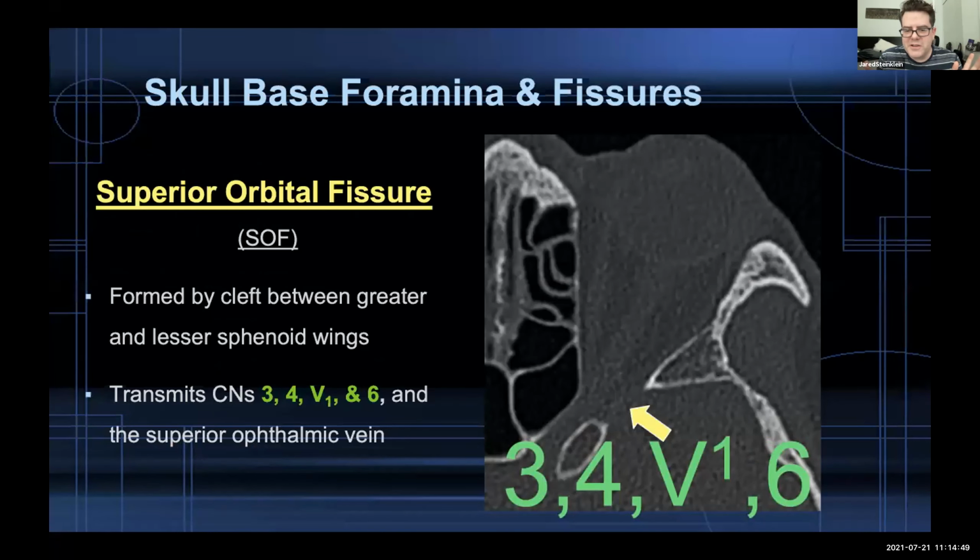Okay, so the superior orbital fissure, there's a lot going on here. So lateral, now you see the arrow, instead of being on the left side of the clinoid process, it's further away. It's anterior and lateral. So it's a cleft between the wings, and it has the cranial nerves listed there.